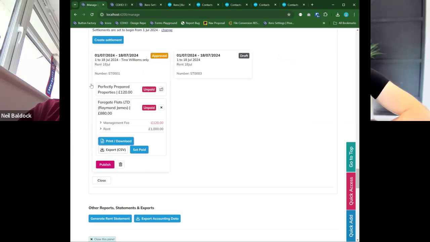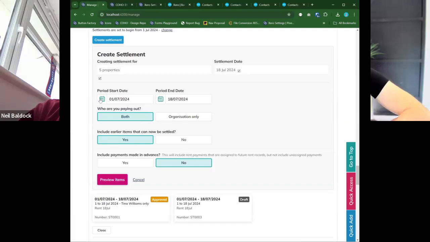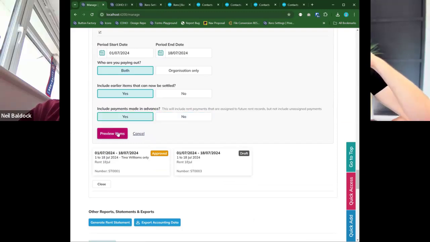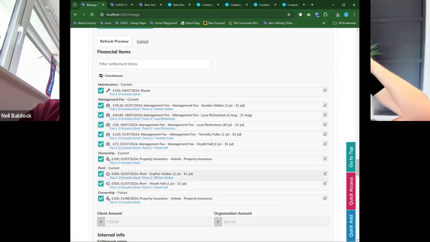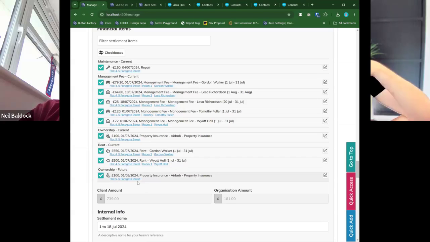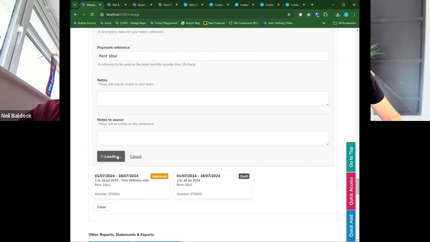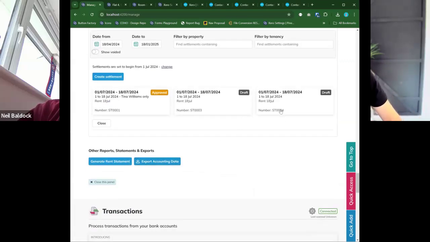And creating those settlements is as easy as picking your date range, choosing whether you want prepaid items. Typically, you do disperse prepaid items, so I'm going to click yes. And then we get a preview of what's included in that. And we can see we're working with the current items here. We've got multiple rents, two rooms here. You review this, you're happy with it, you just go ahead and create that settlement, which initially creates as a draft. It allows you to get another staff member to review that.